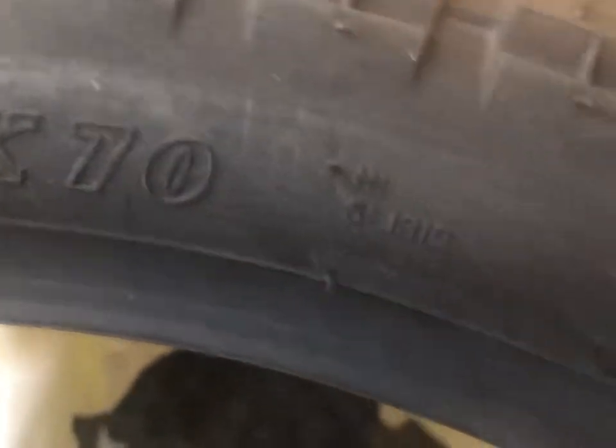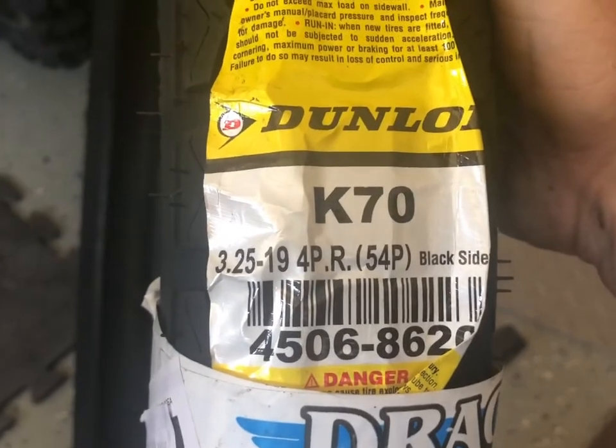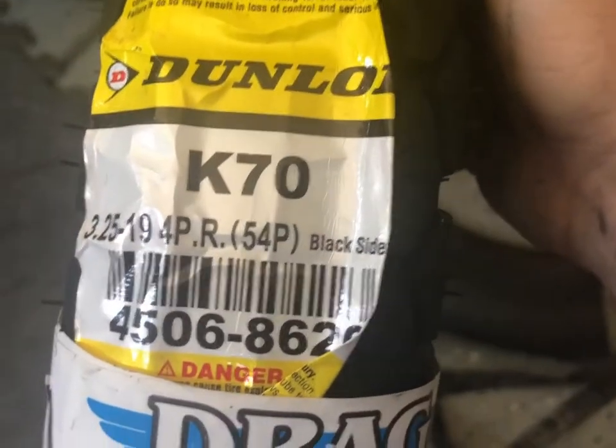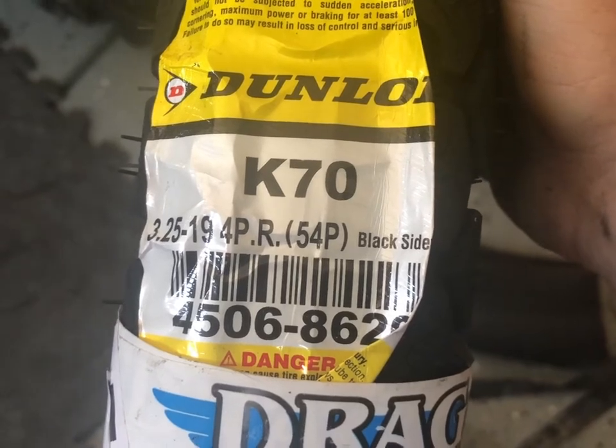Let's see if we can get some stuff here without showing my address and all my stalker information. Here we go. Dunlop Gold Seal K70. And the size, oh, where we got the size? I hit it underneath that thing, didn't I? Here we go. Ooh, hello camera. It looks like a 3 1/4 inch on a 19 inch hoop with, I don't know, 4 PRs of 54 Ps, whatever the heck that means.